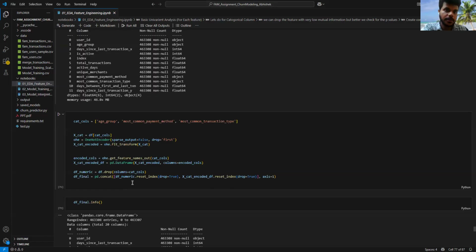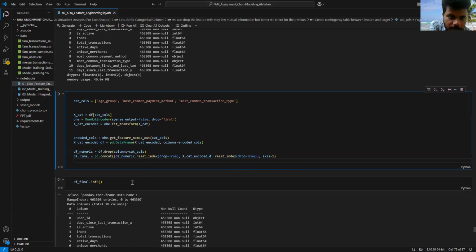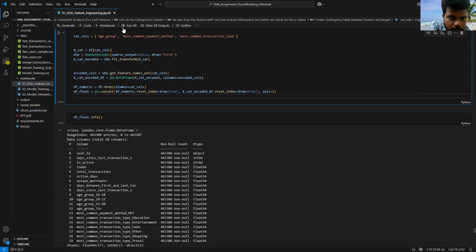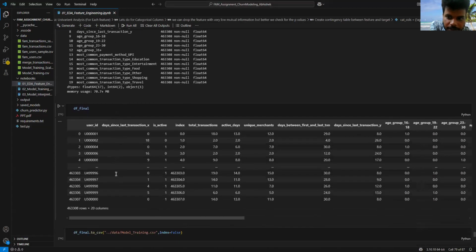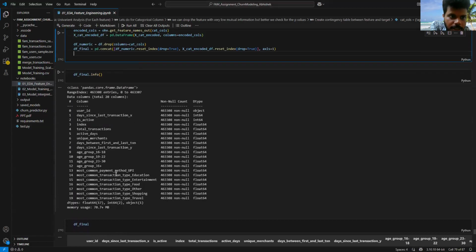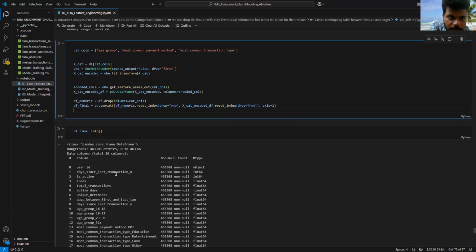For the categorical columns we have to do encodings because our model trains on numbers, not on alphabets. Right? So we are doing encoding. It's very simple. I have used a one hot encoder. Then you have again the final data frame, which you have here. So I have done encoding here.